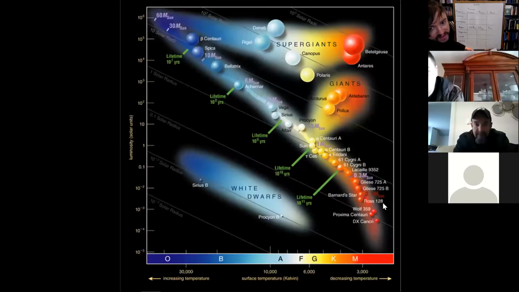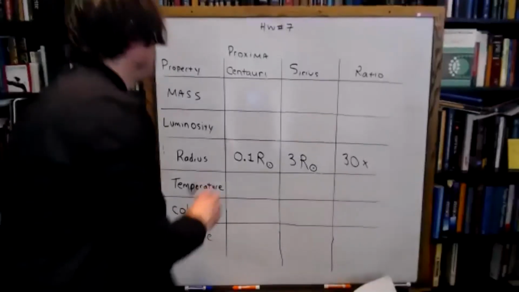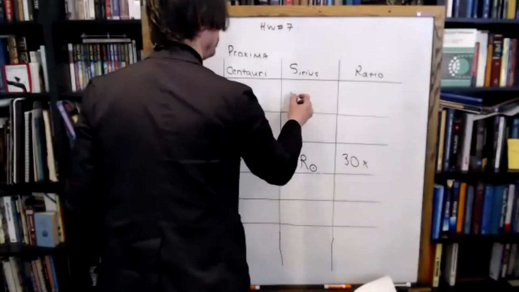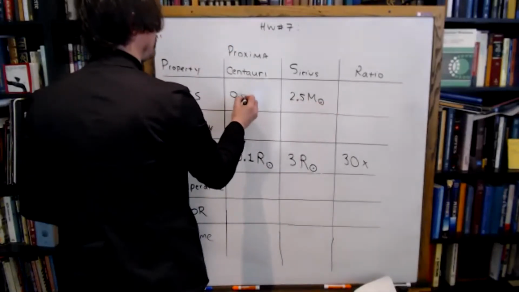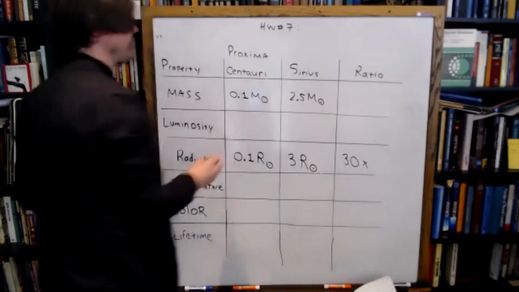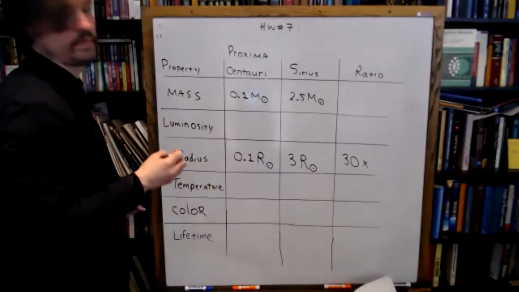Okay, let's get the mass. The mass is printed in kind of purpley colors here, although this one's kind of red for some reason. What's approximately the mass of Proxima Centauri? Is that a 3 or a 2? I can't read that one over Vega. That's a 3. Is it 0.1? I would say 2.5. Yeah, actually, that turns out to be exactly correct. If you look at the Wikipedia, Sirius is 2.5 solar masses, and Proxima Centauri is about 1/10 of a solar mass. What's the ratio there? 25 times.